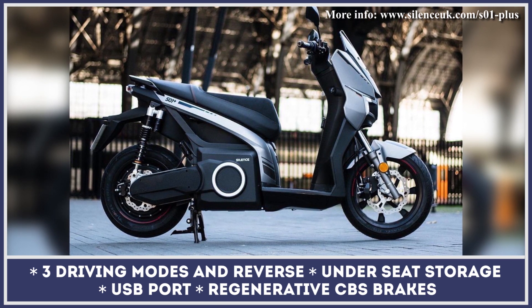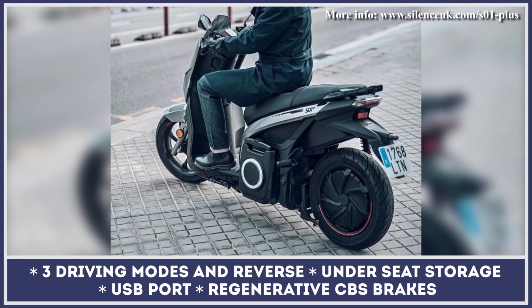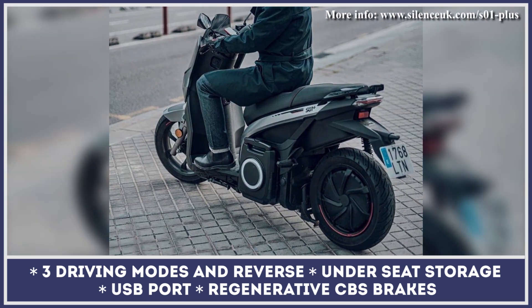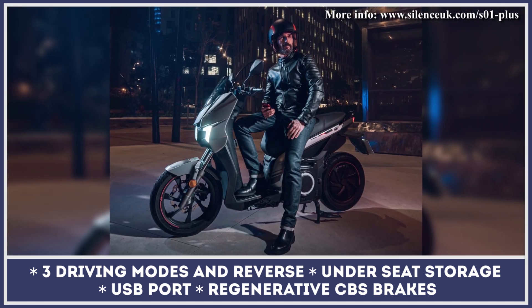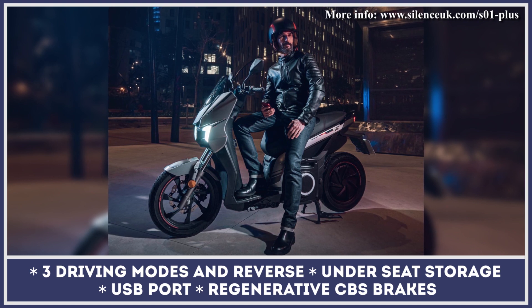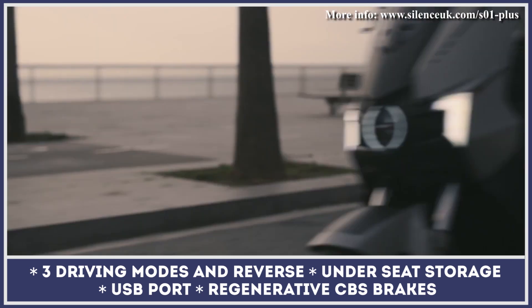The technical improvements, however, are much more noticeable. The scooter's motor was upgraded to a 7.5-kilowatt unit that now supports a push-to-pass mode. This feature lets you temporarily unlock the peak output of 9 kilowatts and a top speed of 68 miles per hour — exceptionally handy when you need an additional burst of power to quickly overtake other vehicles on the road.